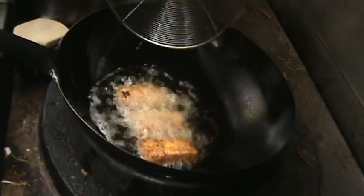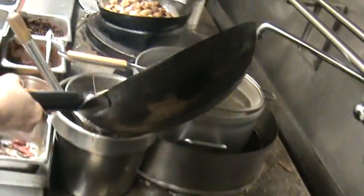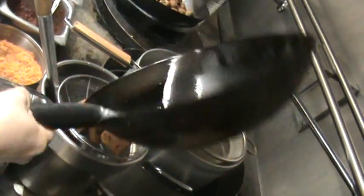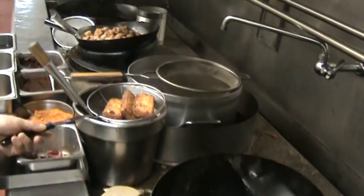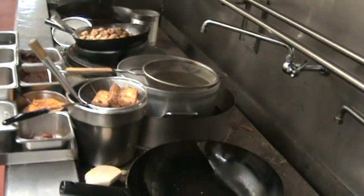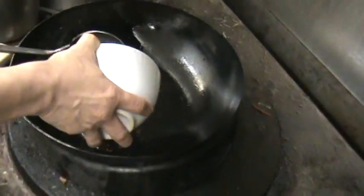Wow, look at that. Now it's ready. You're going to drain the excess oil out. Let it drip for a second, and I prepare the sauce. So the sauce is ready. So I can put the sauce in the pan.